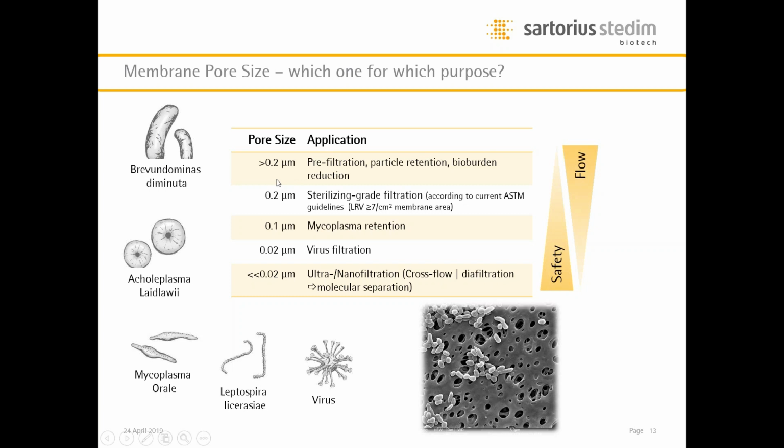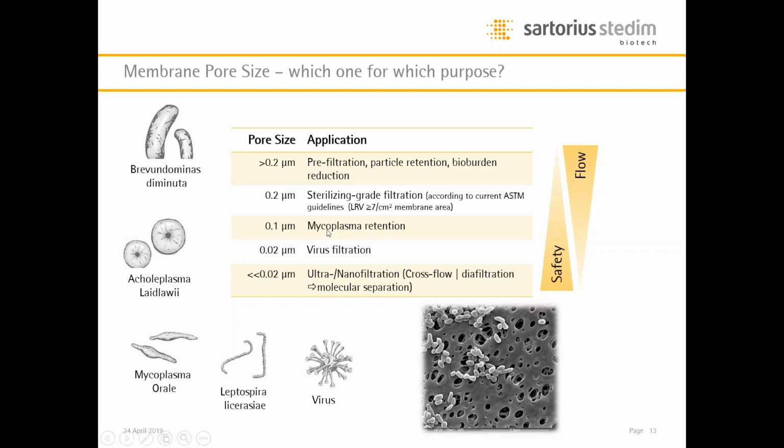The real sterilizing grade filtration step is rated as 0.2 micron membrane, and that's independent of which material is used. There are different membrane materials available on the market, and the filter suppliers always have to assure that these criteria are fulfilled. How this is qualified, give me a few minutes more to explain this.